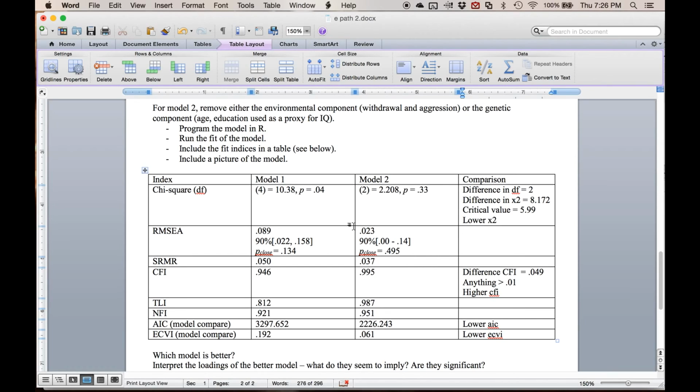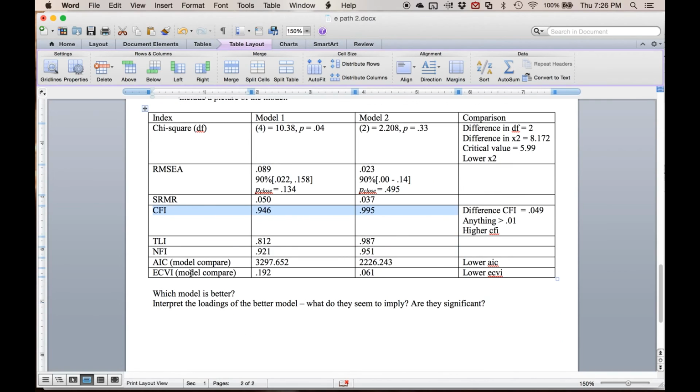So if both degrees of freedom were 4, that would make a chi-square difference test a 0, and that's not a thing. So I always tell my students to go with CFI or AIC, ECVI because you can't really go wrong with those statistics. Whereas you could use a nested chi-square test in the wrong place. But I wanted to talk about it because it is a thing. Even if it's not necessarily appropriate for this model, it is something that people do. So I wanted you to know how it works.